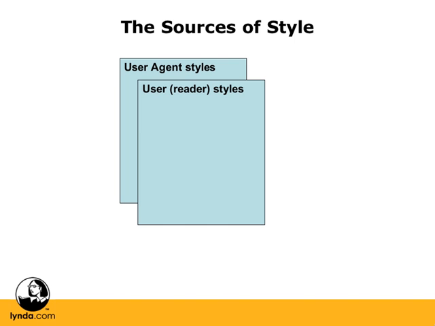The second one, which we mentioned before, is user styles or reader styles. In any case where the reader styles conflict with the user agent styles, the reader styles are going to win. And considering the source, this is sort of the first step in the cascade and the conflict resolution built into the cascade. The browser says, okay, if I have user styles, those are going to win out over the user agent styles, all other things being equal. The reason that there are reader styles or user styles is for accessibility purposes. These are here for people who really need them.